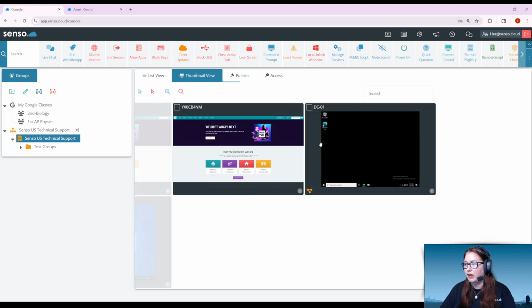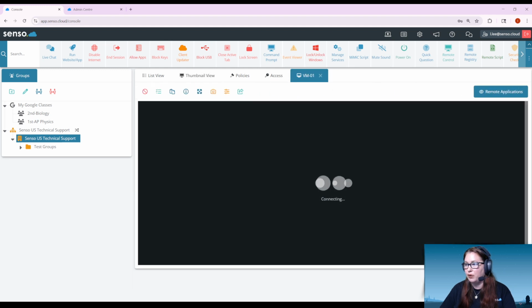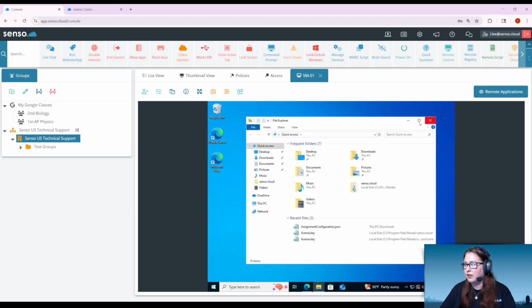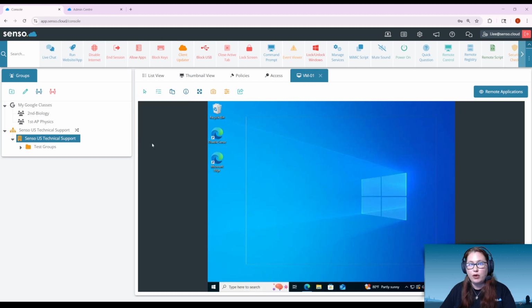Now for your Windows devices, let's go ahead and open up a Windows device. You are going to have some of the same features, but also an additional feature. Here you can take control of the device. You'll see I've clicked on this icon right here, and I can have no control. Maybe I'm just monitoring the device in tabbed view. I can also have shared control, which means myself and the end user have control of the device, just like you were sitting in front of it. And then you have full control. You have full control taken away from the user. They cannot do anything as you have full control of the device.